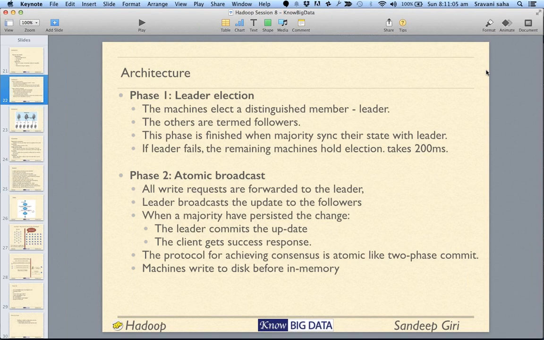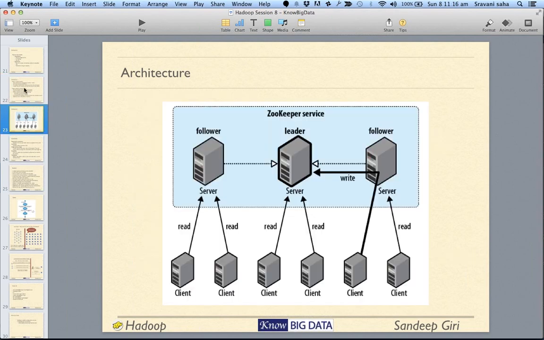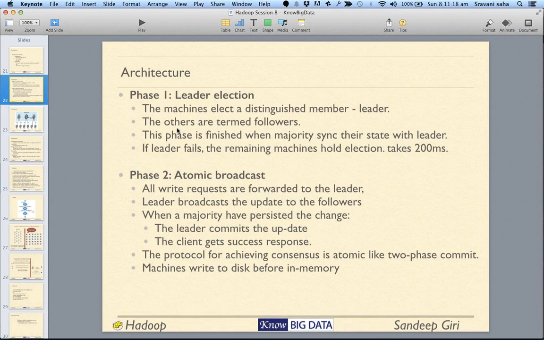Also, all the machines write to the disk before memory, which makes it permanent, instead of writing to the memory and then going to the disk. Not the other way around.